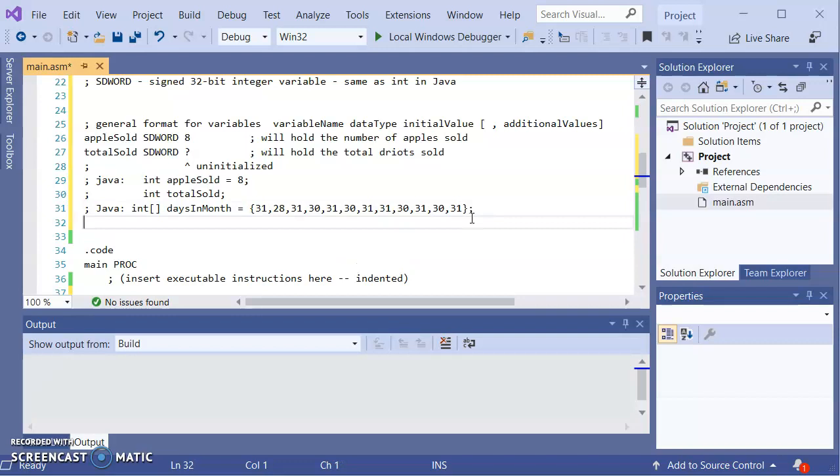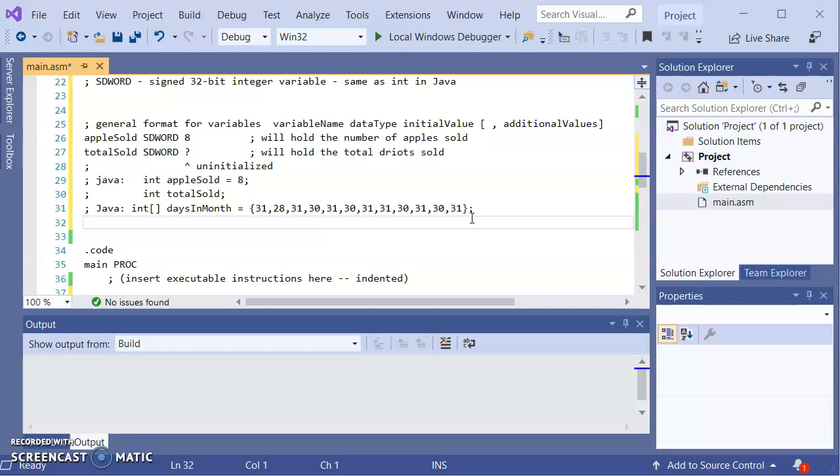So remember doing something like that in Java, where we actually would have an array that we would embed in the code, and we would generally use it for things where the values aren't going to change. Let's not talk about leap year. I don't want to go there. But that would be an array that we could create in Java that would have the days in the month.